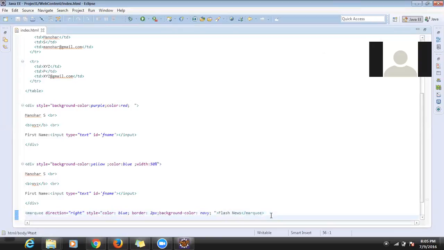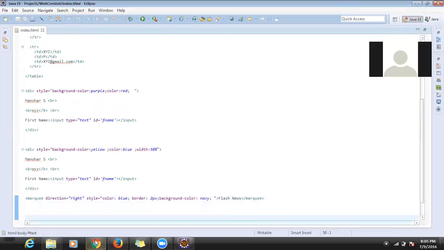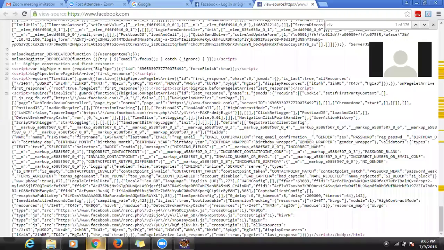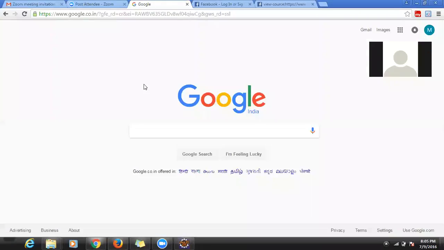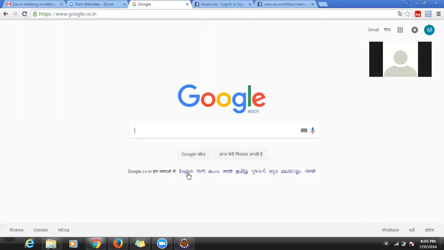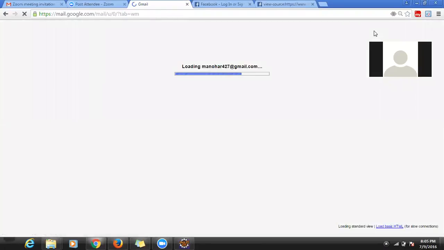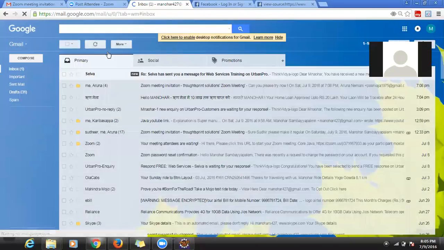And another tag I want to tell you about: on so many pages you will see links. Let's suppose you open Google. Did you see here Telugu, Marathi, and some other languages, Hindi, right? So this is a hyperlink, you know, right? If you click this Hindi, some changes happen. Also see here, this is Gmail. If you click this Gmail, you get some page. So basically this is a hyperlink.